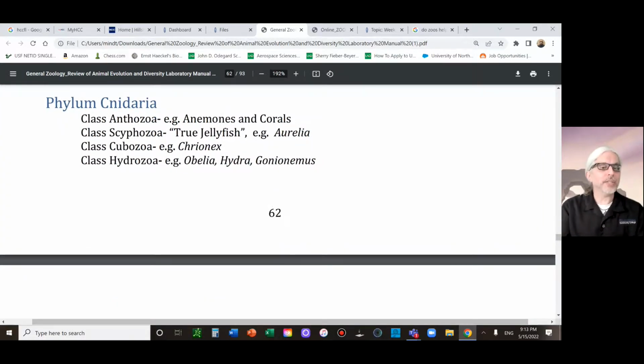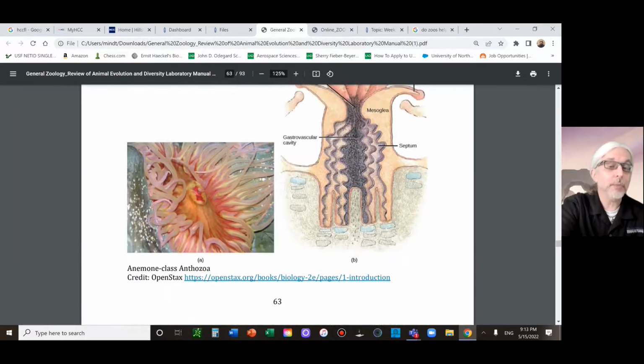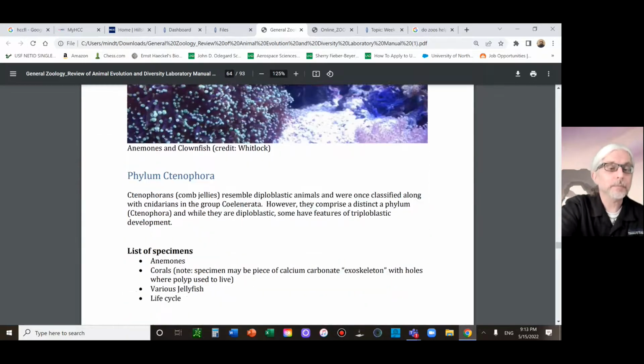It used to be called the old Coelenterata. Coelum means cavity. They have a body cavity that we have to deal with. So it talks about it here, and there are some pictures and things like that in there. Wonderful, lovely pictures. By the way, Mr. Whitlock did a really good job. I really do like this.